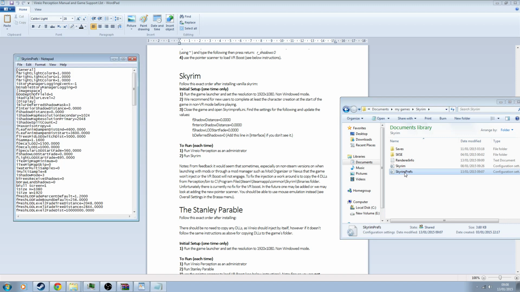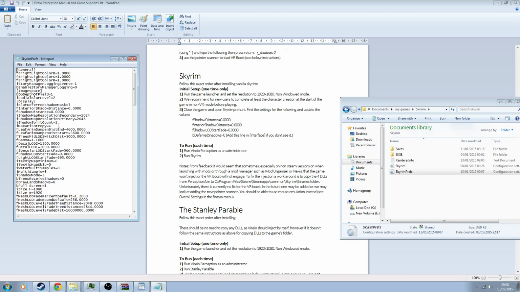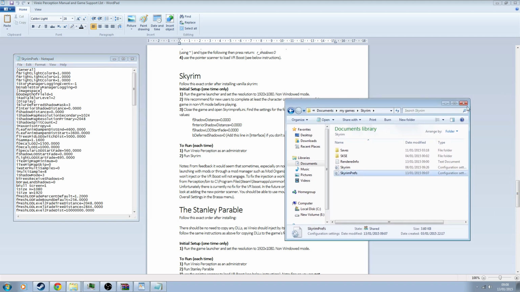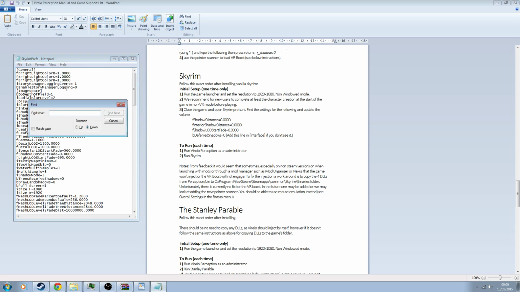So click on it, it'll open up and you think, there's loads of writing there, what am I going to do? Don't worry, it's not as bad as you think. It's really not, I promise. The first thing we need to do is change a few of the values to match this. First thing we need to search for, so click right at the top there, anywhere at the top is fine. Press Control, and while you're holding Control press F, it brings up the search box.